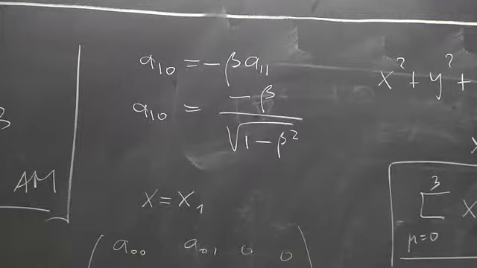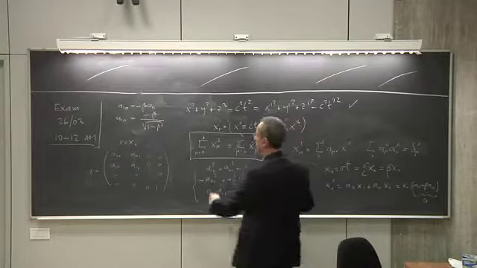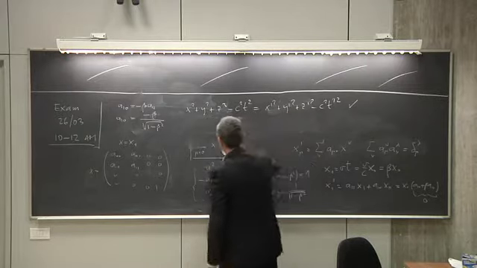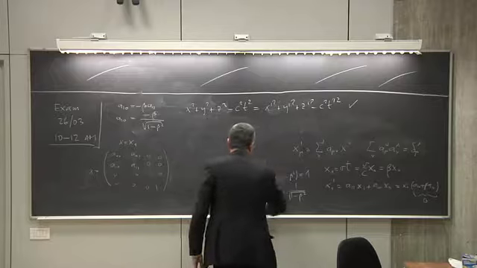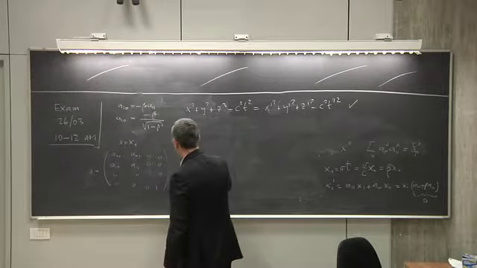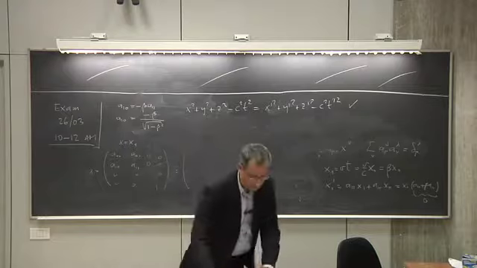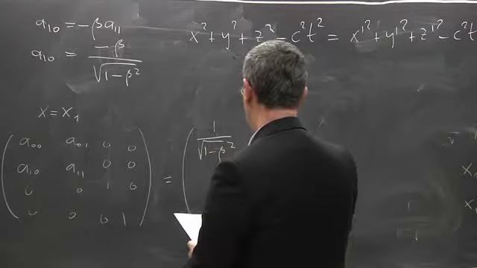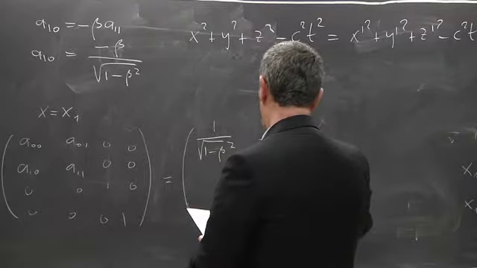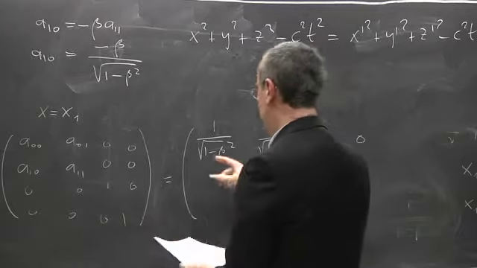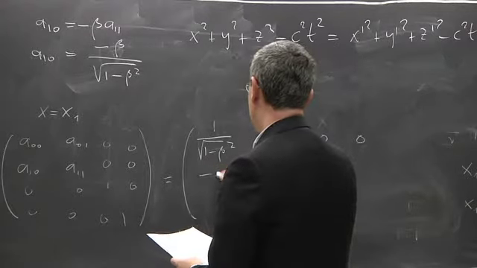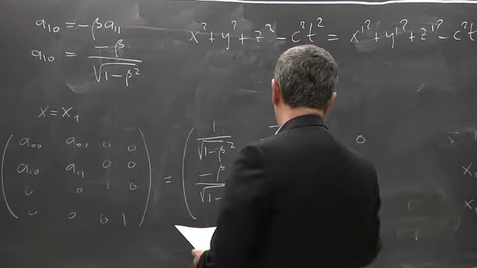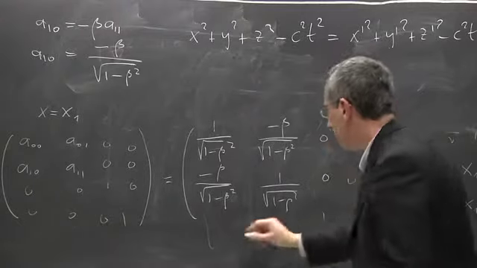So you see, by imposing this condition, I deduce the value of the coefficients A of this particular transformation that leaves the shape of the wave front unchanged, right? Because I can write this matrix in this case to be equal to 1 over the square root of 1 minus beta square, minus beta over the square root of 1 minus beta square, then 0, 0, and then a10 is just minus beta over the square root of 1 minus beta square, and a11 is 1 over the square root of 1 minus beta square. Then I have 1, 1, and then zeros.